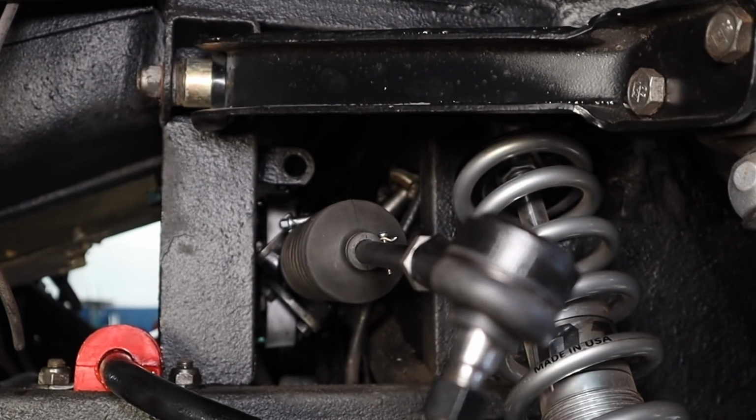I should have put the brake cable in first. I will do so on the other side, just because it's easier to get to without all the stuff in there.